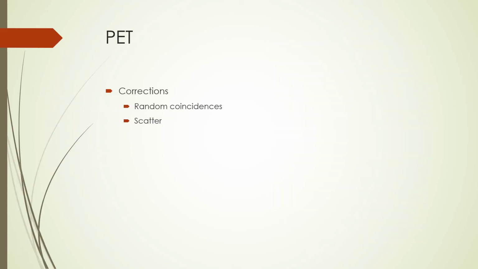The most effective way to deal with random events is to design the scanner to limit random coincidences. This can be done by using shielding or by using detectors with short temporal resolution times. Randoms can then be reduced by subtracting them from the true coincidences. Scatter coincidences can make up to 30% of a 2D whole body image and can be even higher for a 3D whole body image. Scatter can be corrected by mathematical approaches that involve the convolution of a non-stationary scatter response function or by modeling the scatter distribution with a Monte Carlo method.